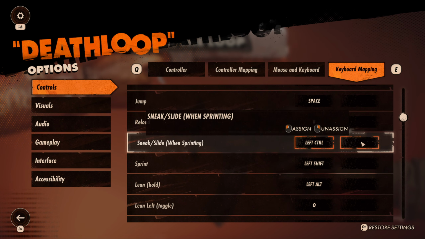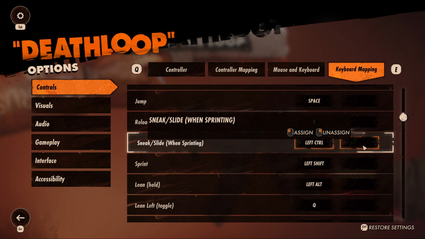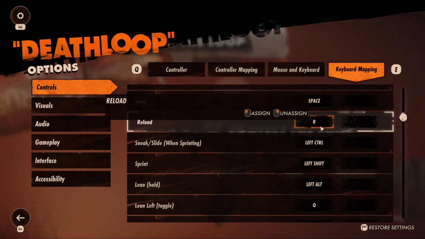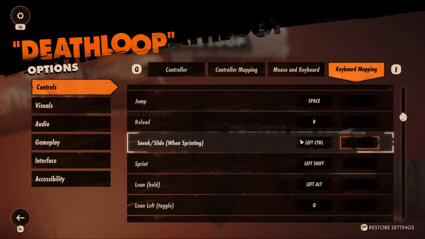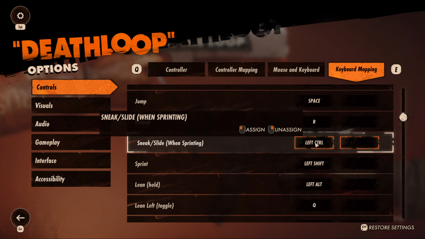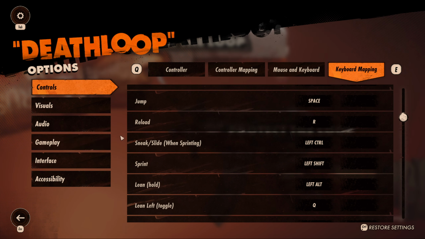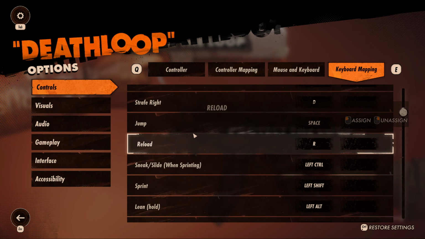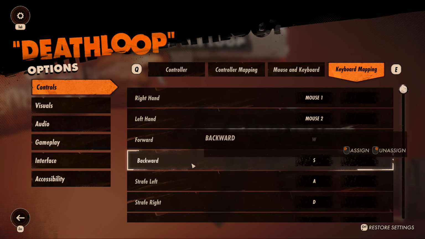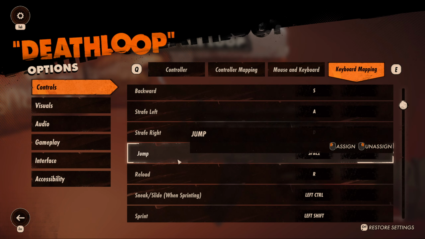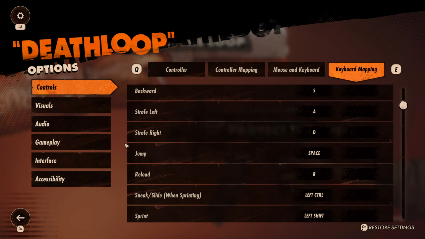So they have given two boxes over here. I don't know, maybe we can put two options over here, like two keys maybe. Sneak slide and sprinting. So for sprinting, jump is space. Okay.